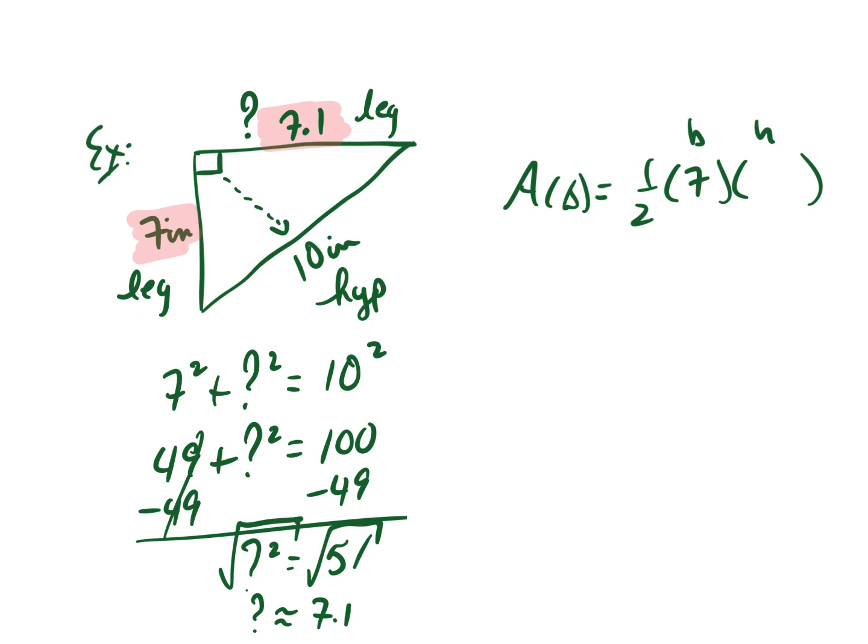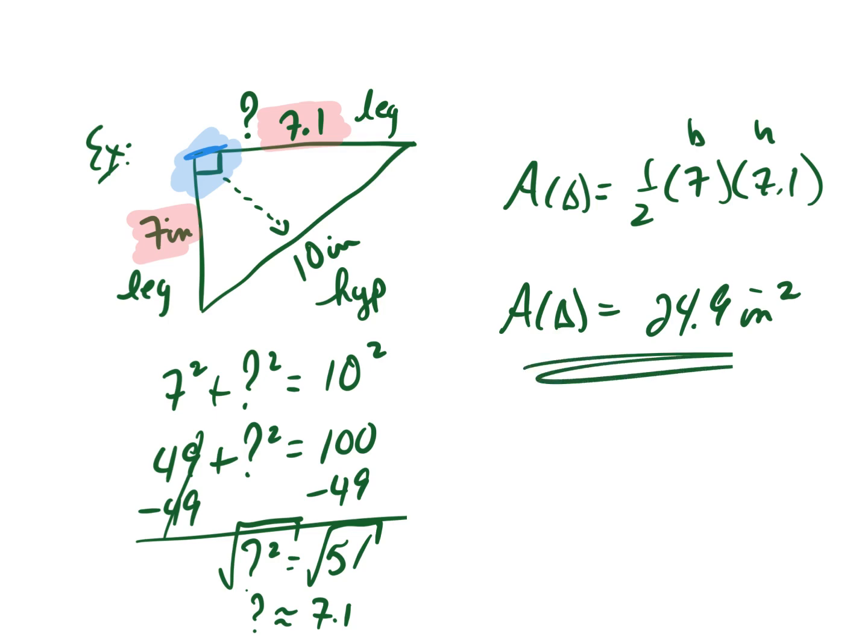But again, please notice where the right angle is. Please notice our right angle. All right, so the two that are perpendicular are the base and the height. So one is 7 and the other is 7.1. Okay, and now we just punch out the math. 1/2 times 7 times 7.1 gets us 24.85, so we'll round to 24.9, and we're in inches this time, so square inches.